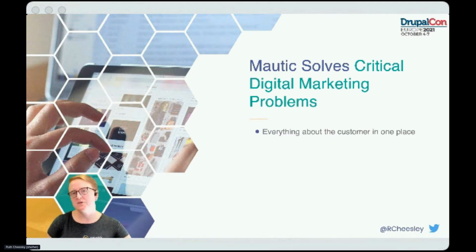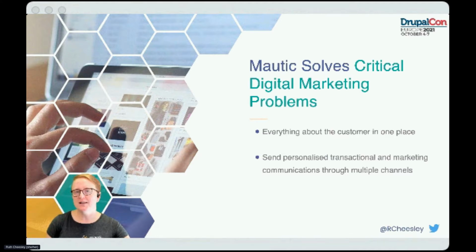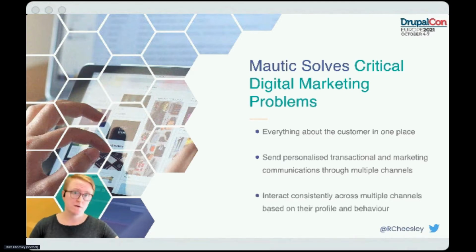Because of that, you can truly personalize not only your transactional information, but also your marketing communications, and you can do that through multiple channels, which MoreTick supports. This means when we interact with our customers, we can do so consistently across lots of different channels. So on the website, on the emails, it might be pushing to a Drupal application that's managing screens. It might be anything, really. The information about the person is on their profile, therefore you can use that to personalize the experience anywhere.